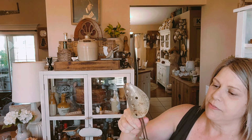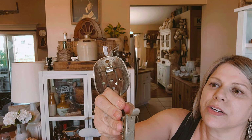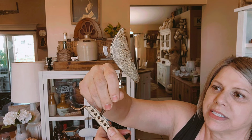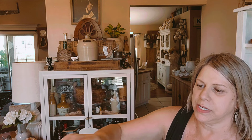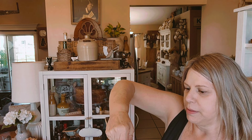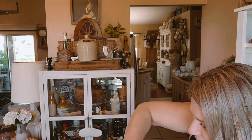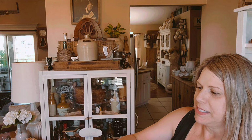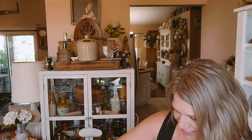I've never seen one like this before. It's like a shoe mold sort of, but it's all metal and it has like a bracket to make it smaller. You can squeeze this together. I'm squeezing and one side's moving, but the other isn't, but it does move. Let me try to make it the smallest. I don't know why it helps if you grit your teeth, but it does. Come on, baby. I didn't make it the smallest, but I did make it pretty small, so it looks like a child's nose. Isn't that cute? I just thought it was unique.